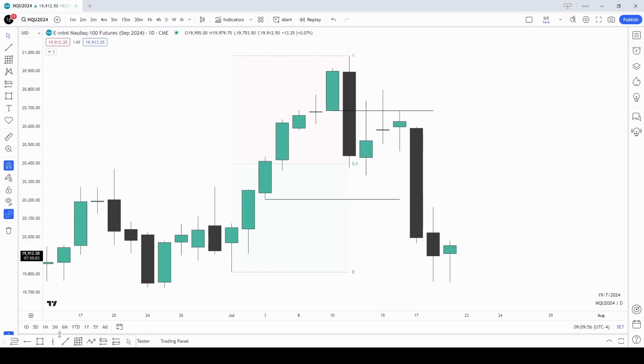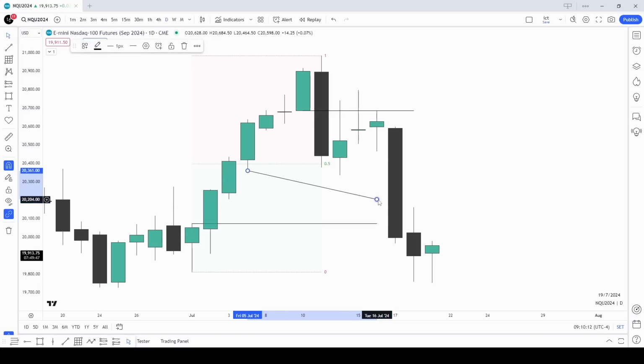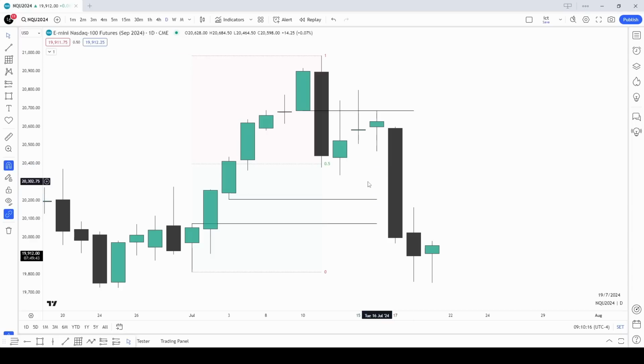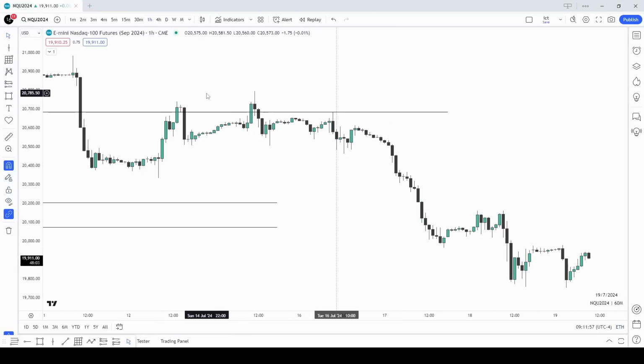Remember, the algorithm moves price from premium to discount and discount to premium. When we're in a premium and we've had the logic of a change in the state of delivery, we're now expecting price to come into a discount. There's a discount fair value gap here, and there's a discount fair value gap here. So that is the logic of how we came to the idea that expansion is going to happen. We then drop down into the hourly chart and look for these specific times for price to expand.